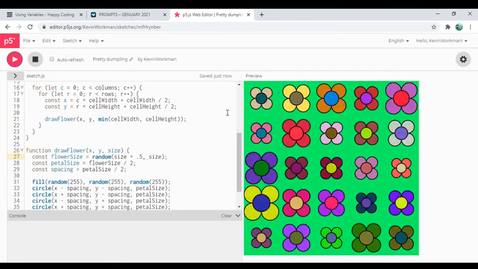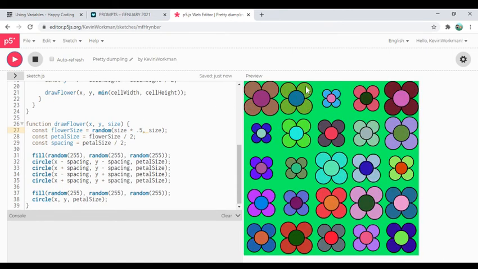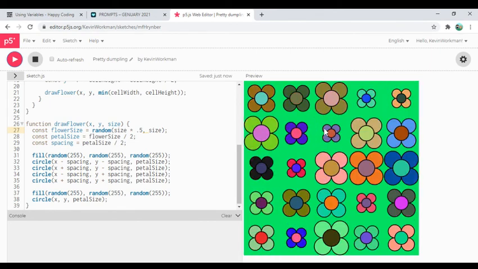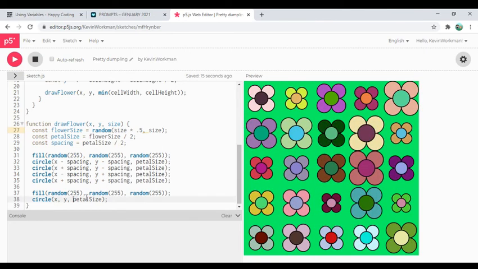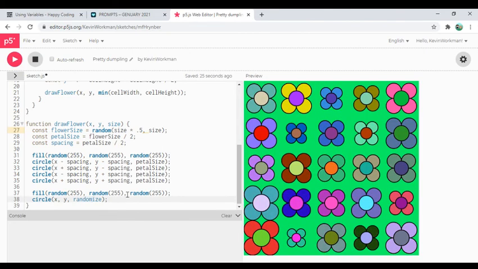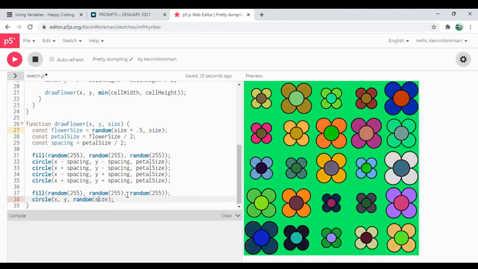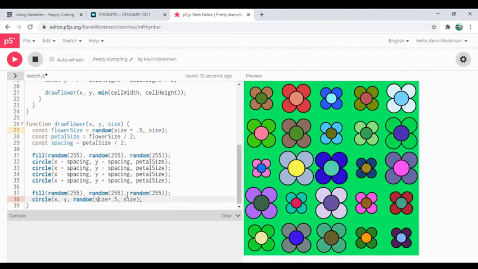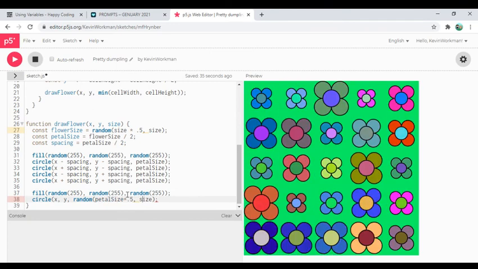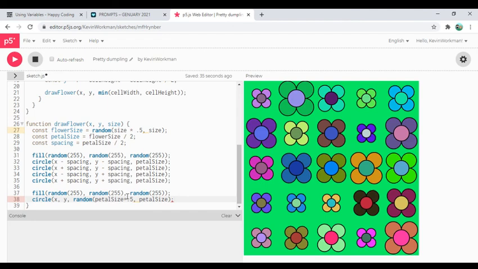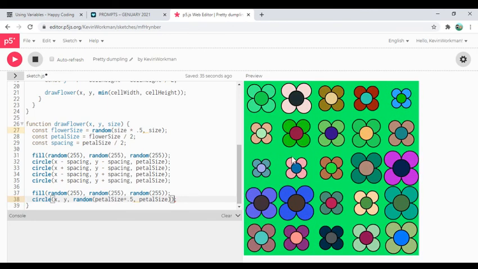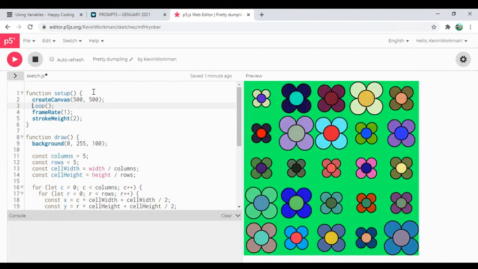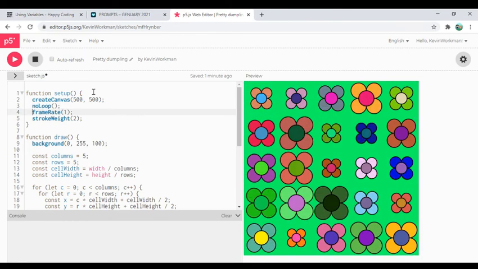We could play with maybe the ratio. So right now all of my flowers kind of look the same. They're all a circle and then 4 other circles. You could make your center circle a little smaller sometimes. So we could try that. Do I insert random somehow? Similar kind of logic that we had above, like size times 0.5, or I don't want size there, do I want petal size? Yeah. This will make the center part of my flower not always the same size as the rest of my petals. I don't know what that'll look like. I don't know if I'll keep it, but let's just see what it looks like.